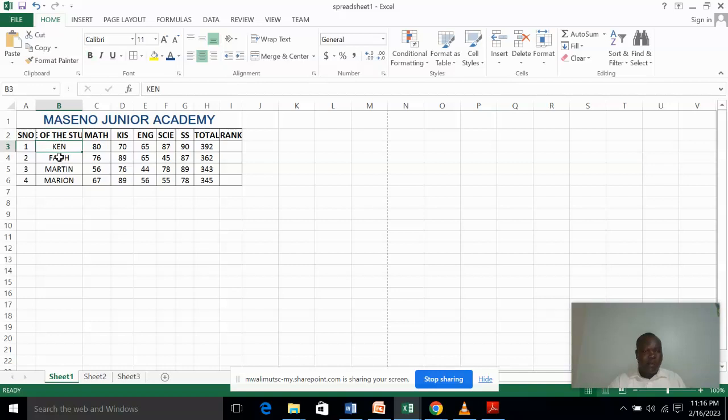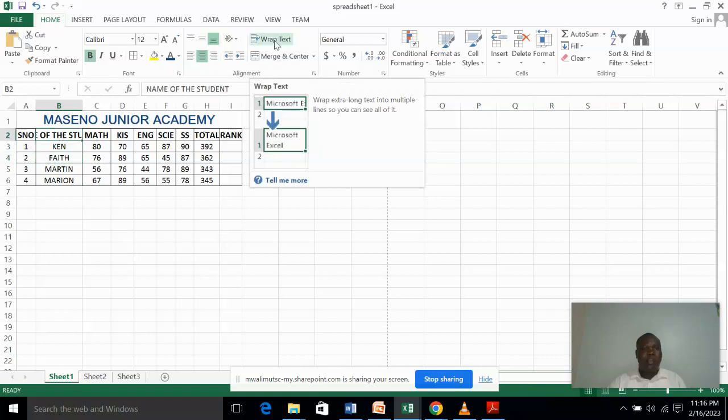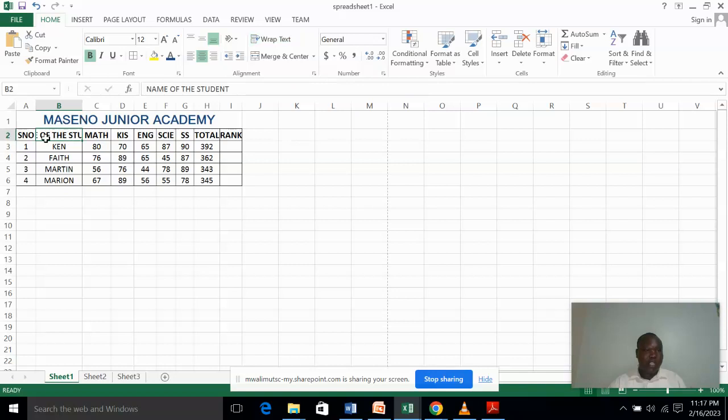To remove that scenario where the text does not appear in full, you click on that text and then click on this button we call wrap text. Wrap text means a long text will appear in multiple lines so you can see all of it.